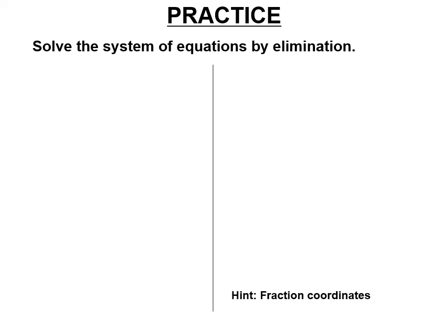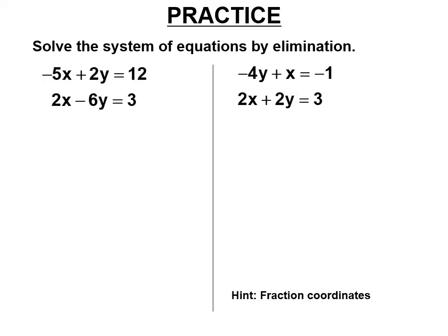All right, let's practice. Whoops, I guess the one on the right has fraction coordinates. I am going to multiply the top one by 3 here. And I'm going to show you that you can switch them, so I'm going to intentionally do that. So I'm going to put negative 15x plus 6y equals 36. Now I don't think this is necessarily going to make it easier, but it makes it less writing. Some students hate writing.